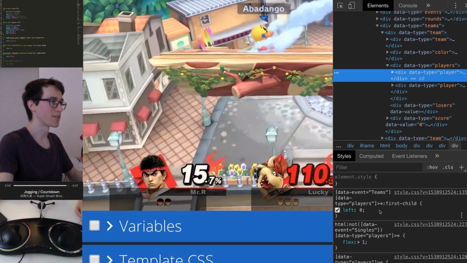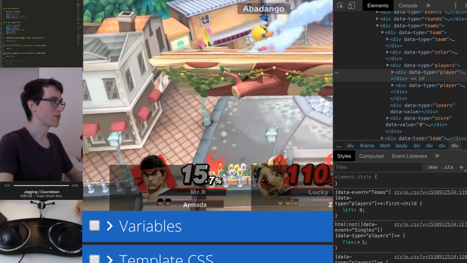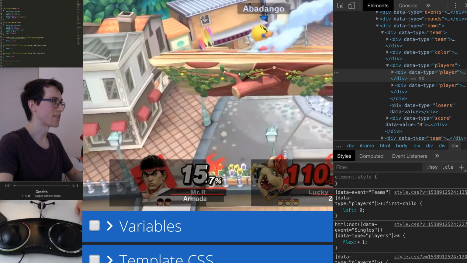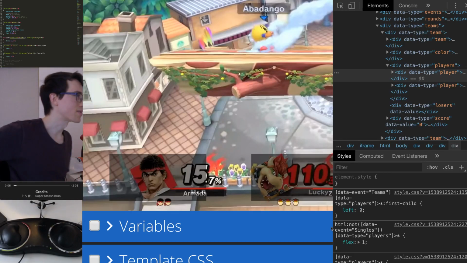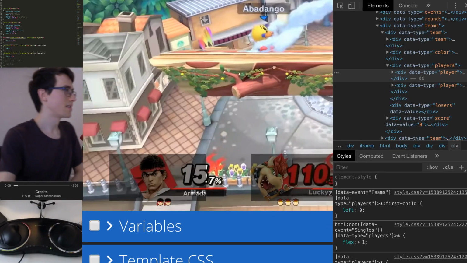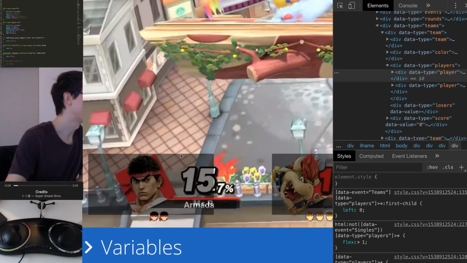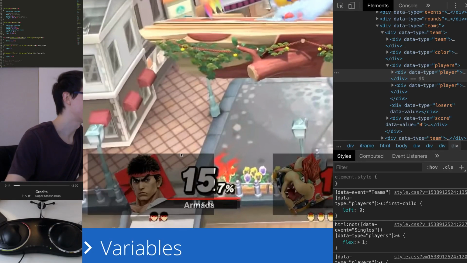Okay, let's reposition these boxes now. Let's change this top value. I'll check that out. So it looks roughly correct for the top value. If we zoom in a bit more, seems pretty legit.